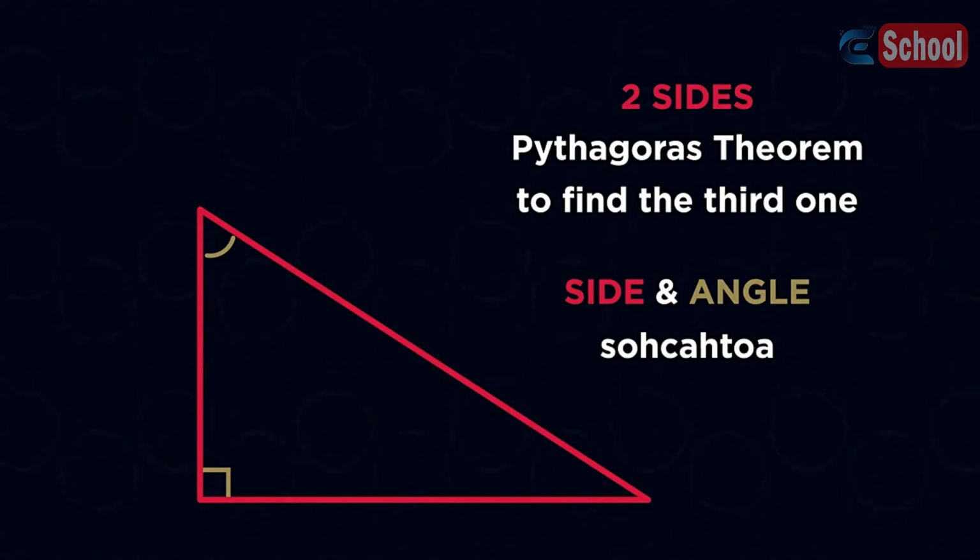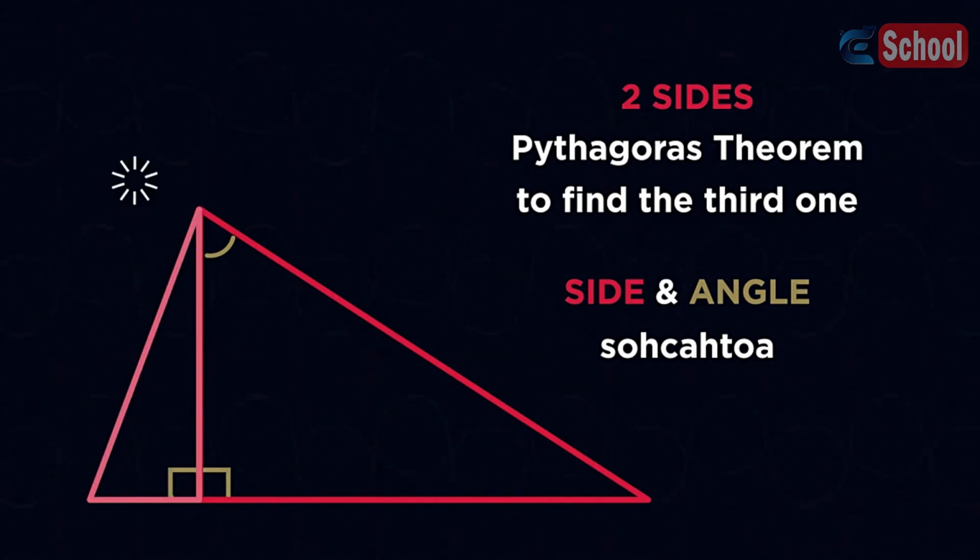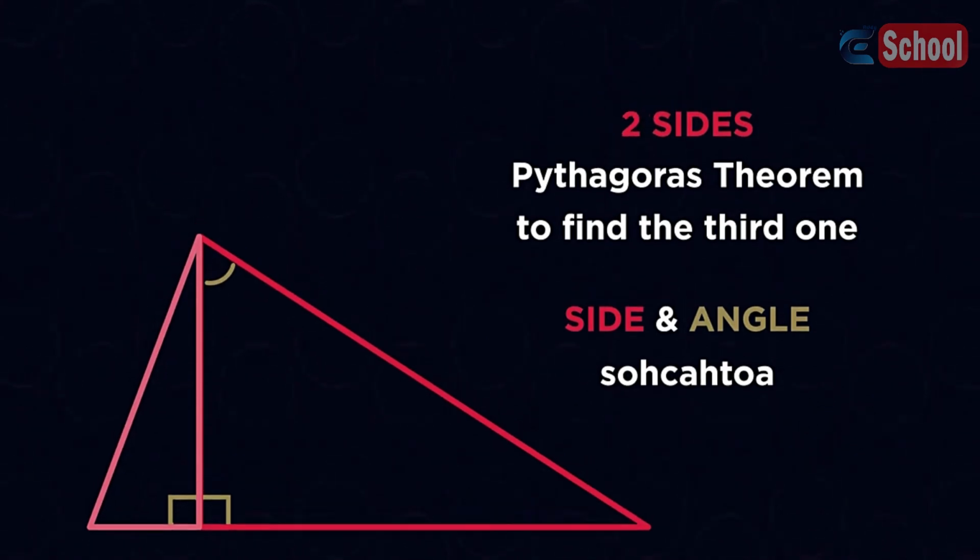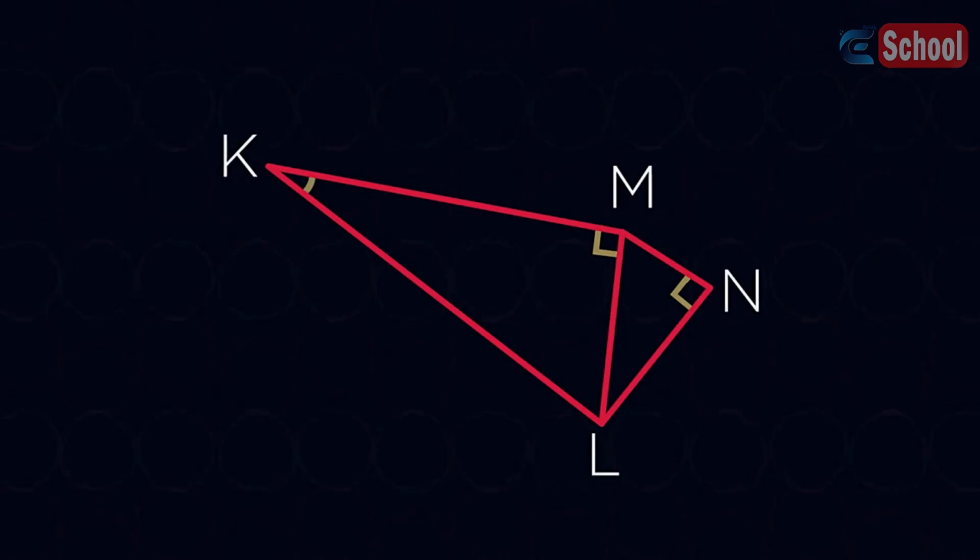If we don't have enough information, we need to look for the elements that can be found from other shapes. It's not very obvious sometimes, but that's where you can do your maths magic. Give it a try. Pause the video and try to find the length of MN from this diagram.